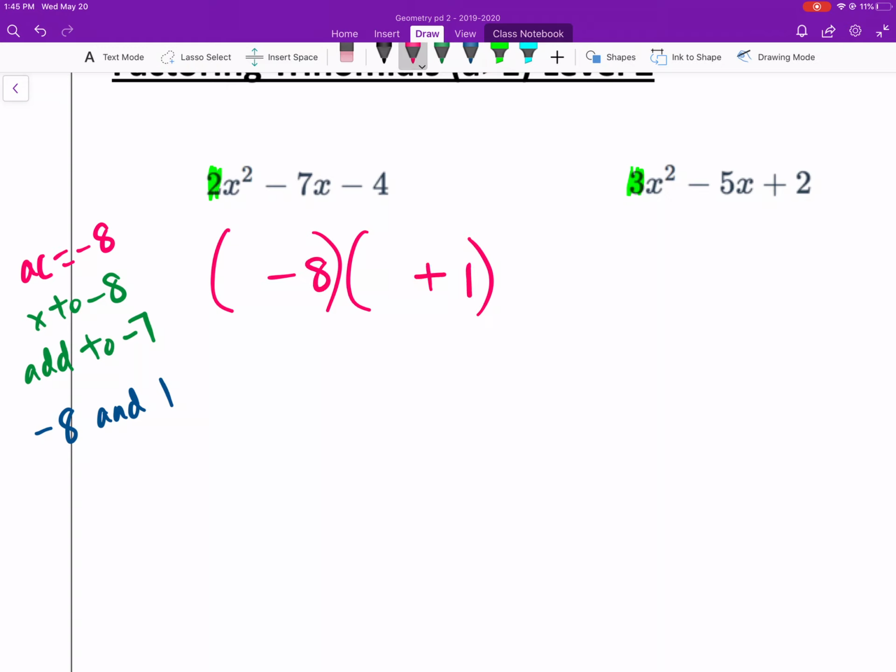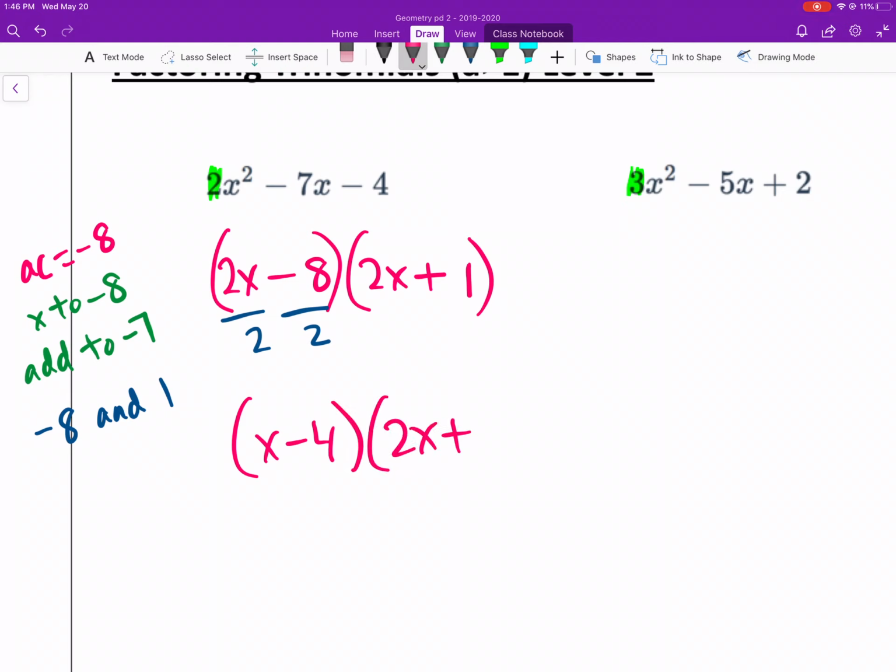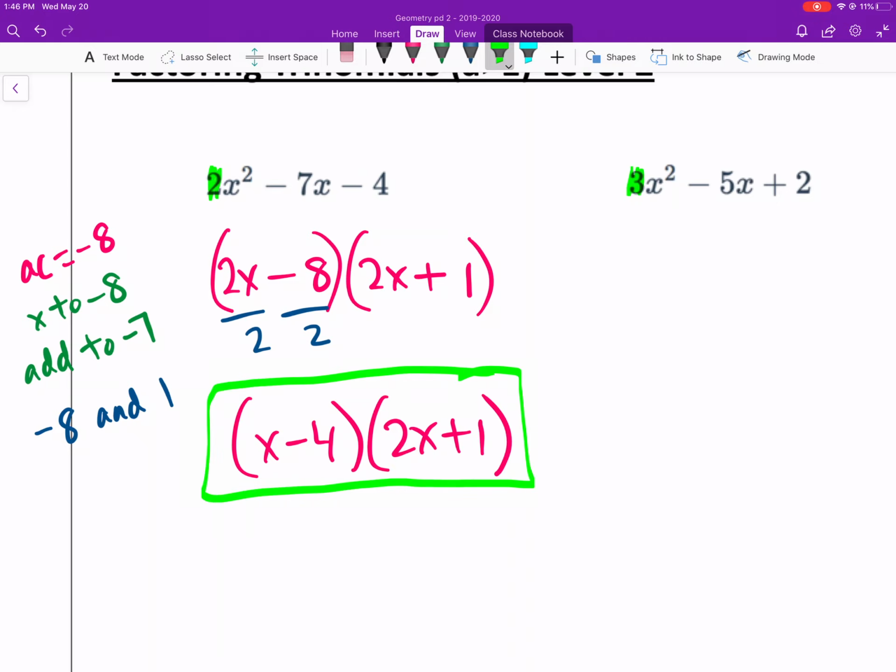And now we don't just put x in front, we put 2x in front because the a value is equal to 2. 2x in front. And remember, you can break down usually one of the factors, sometimes two, but here we can just break down one of them. So you'll end up with x minus 4 and 2x plus 1. And remember, this is not your classic GCF, so what we're dividing there, the 2, we don't throw that out front of the parentheses. You're done at this point.